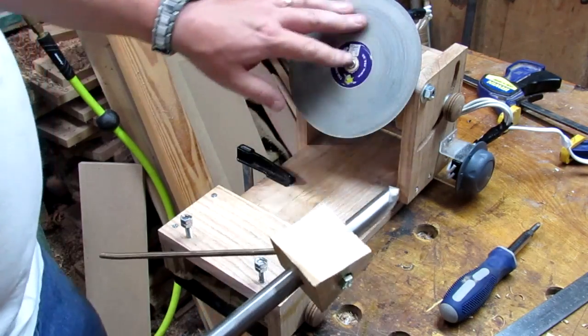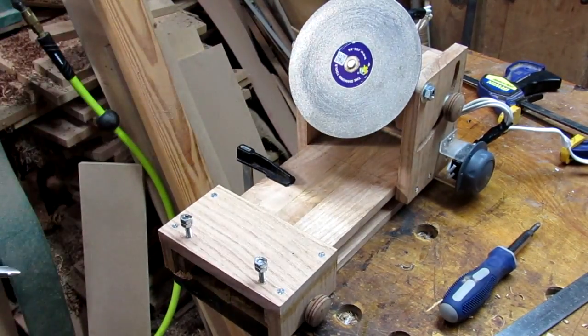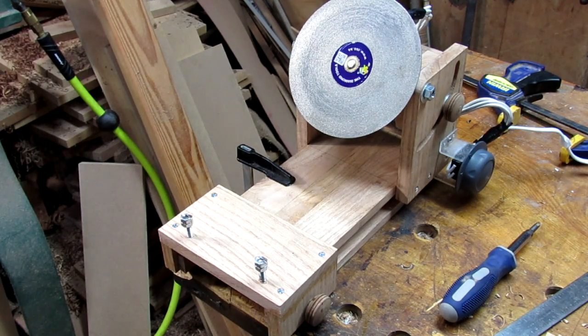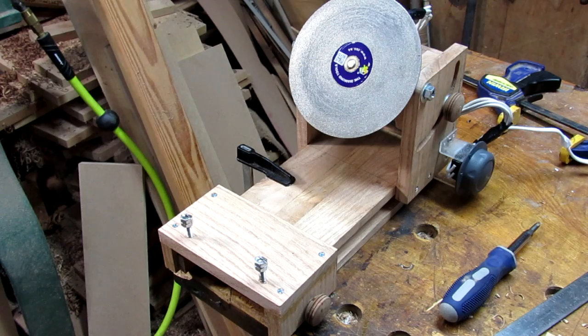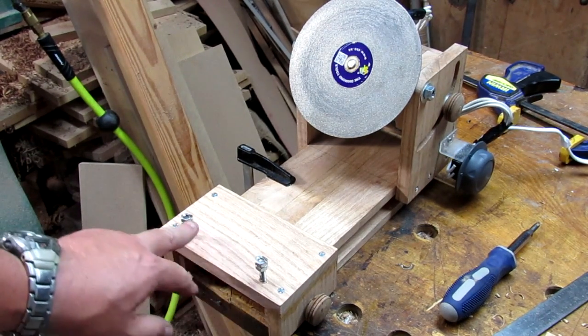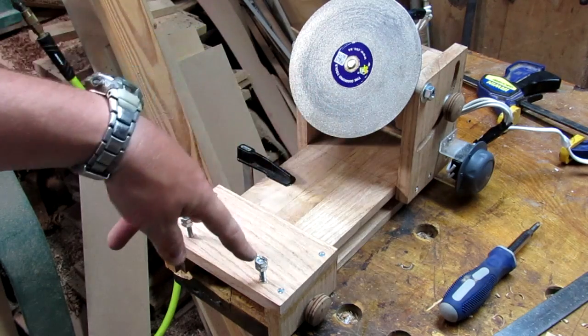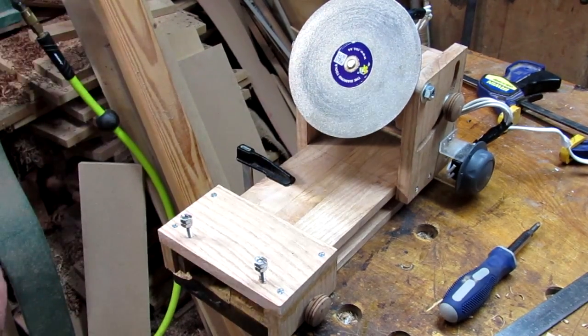Just to do something a little different, I'm going to experiment on both sides to see if I can actually get it sharper one way or the other. But both of these are the exact same height, and they're the exact same distance from the wheel. So both should give me the same cuts.